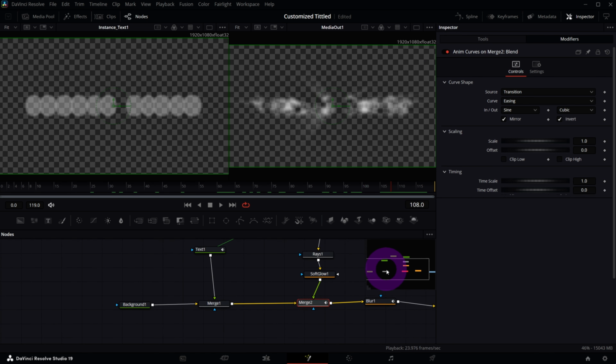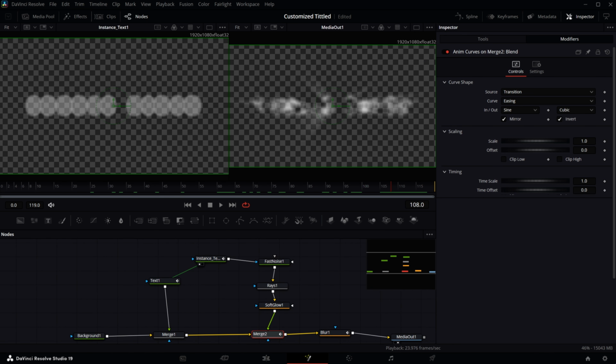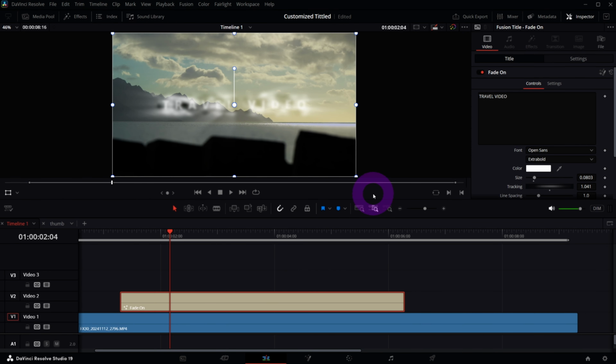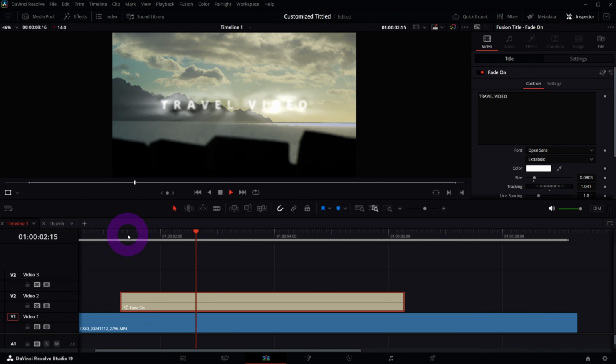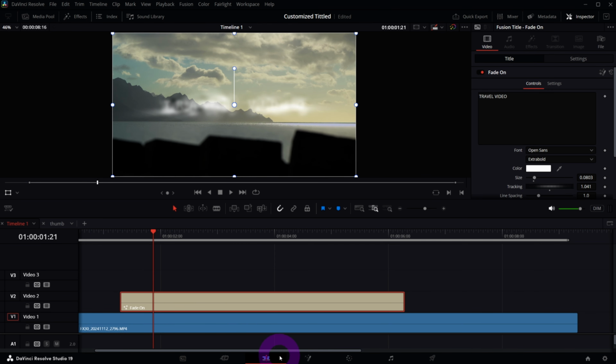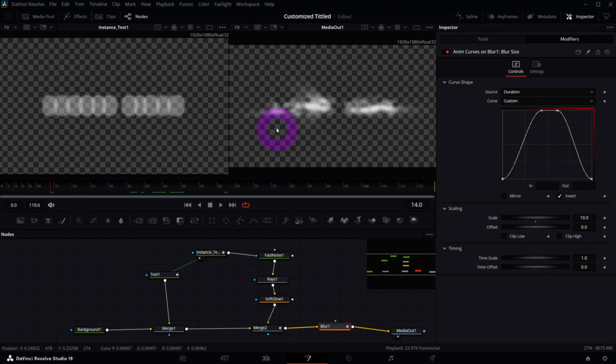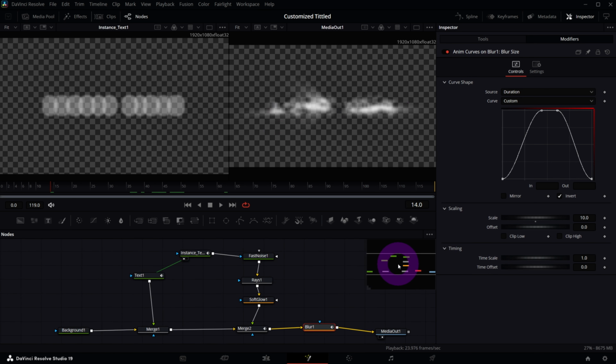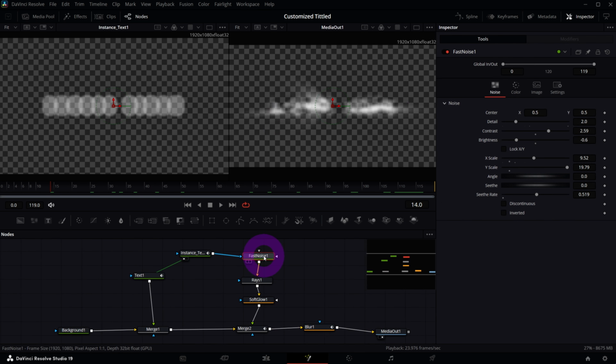Okay. And that should be basically it, I think. So let me see how it looks in our edit page. What I'm gonna add is the color of the fast noise is white, and I think it would look better if it was yellowish as the sunset.